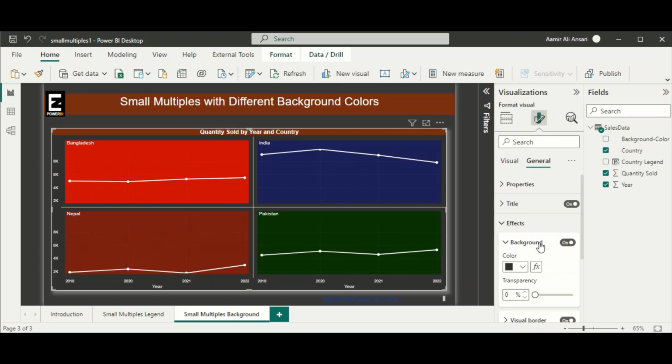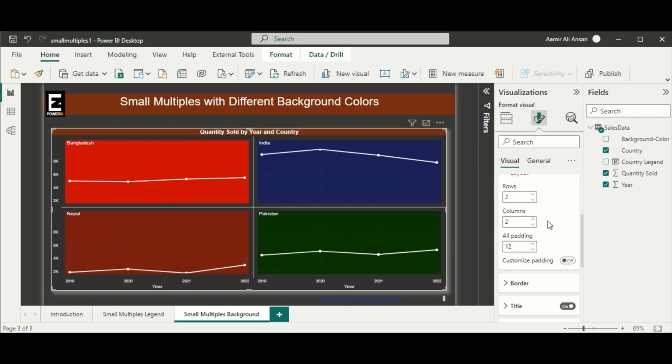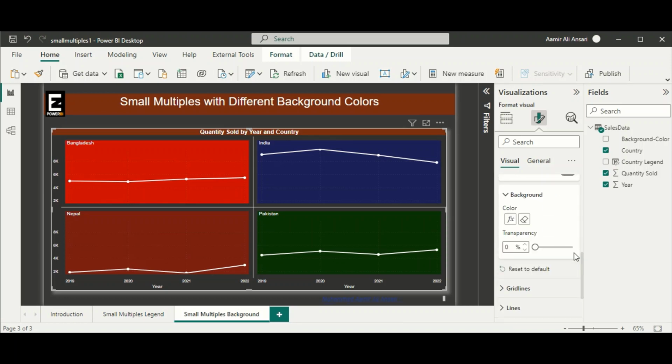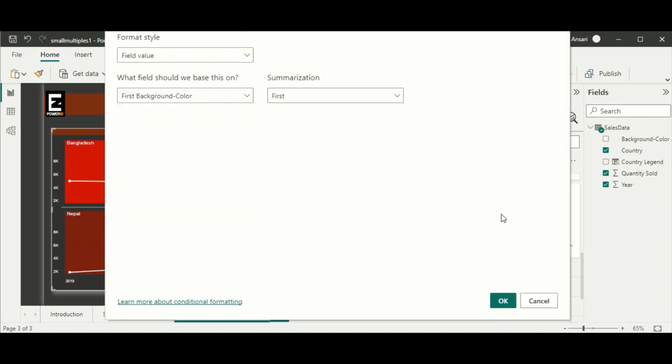Instead, inside visual, inside small multiples, you have a separate background property, and in this background I'm calling a column which is background color inside field value.